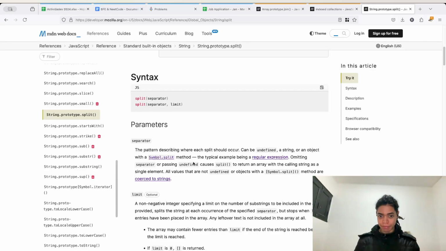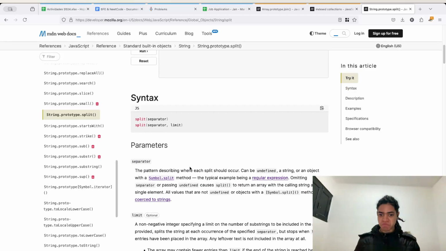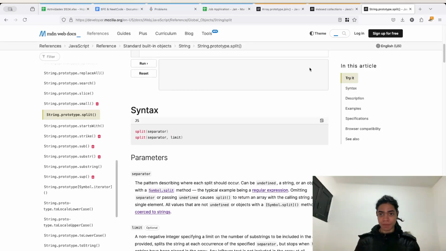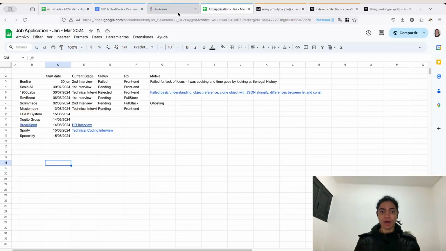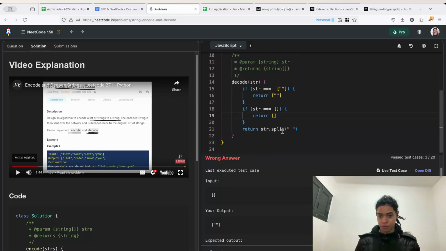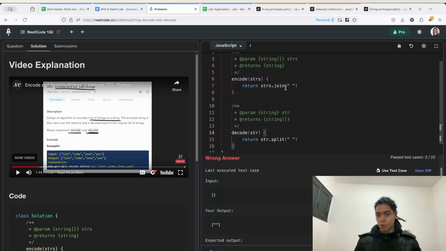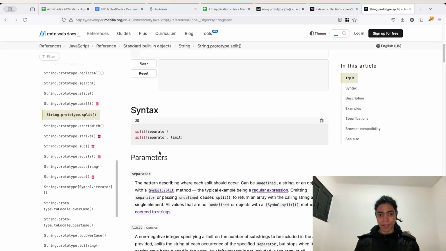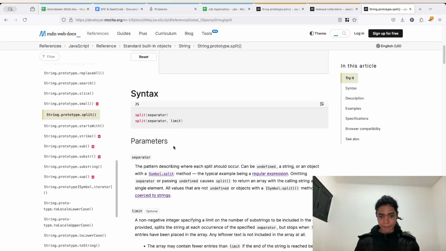You know what I mean? So because we are heavily relying on that particular separator here, because that's the entire reason of this, we are heavily relying on these separators.